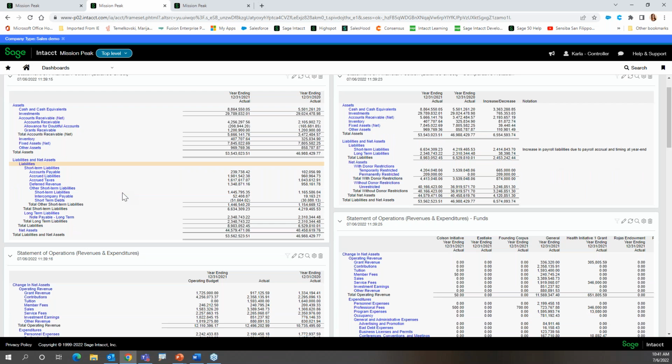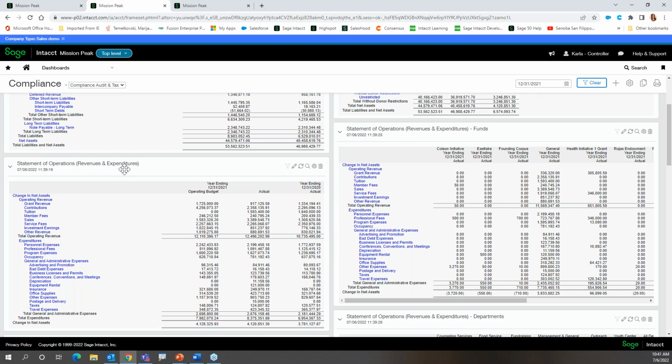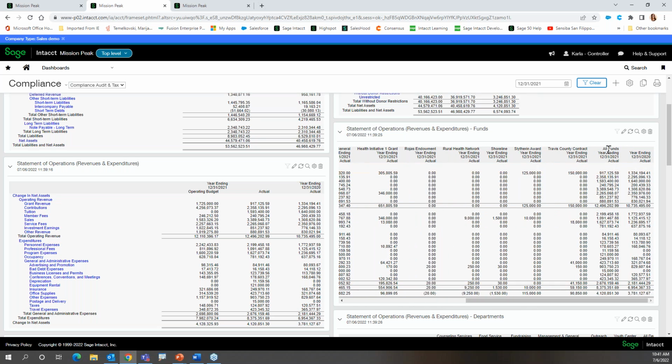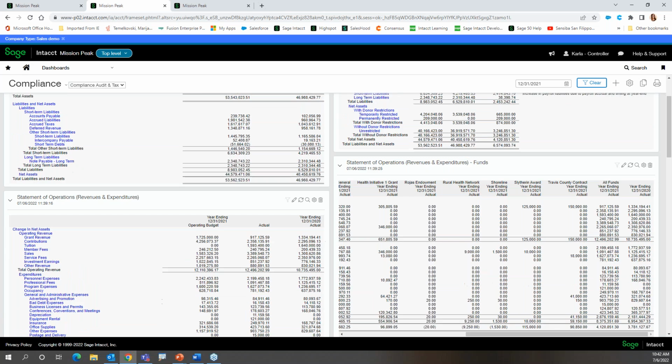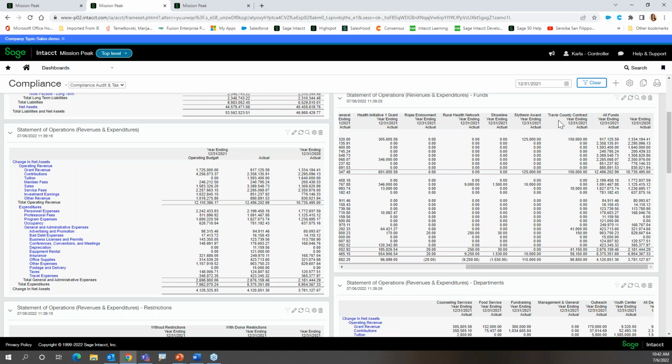Below the balance sheet, I have my statement of operations for revenues and expenditures over here on the left-hand side. So for this one, I have a column here for the budget, right, as well as the actuals for year ending 2021. And then I just wanted to see the actuals for 2020. To the right, I've taken my statement of operations and expanded it by funds. So now I'm able to see it across all of my funds with a total at the end for all funds in 2021, as well as a final column for 2020 year end. So not only can we expand the rows dimension, as you saw here with the restriction dimension, but we're also able to expand across the columns if we want to see my funds, right, broken out across the columns.